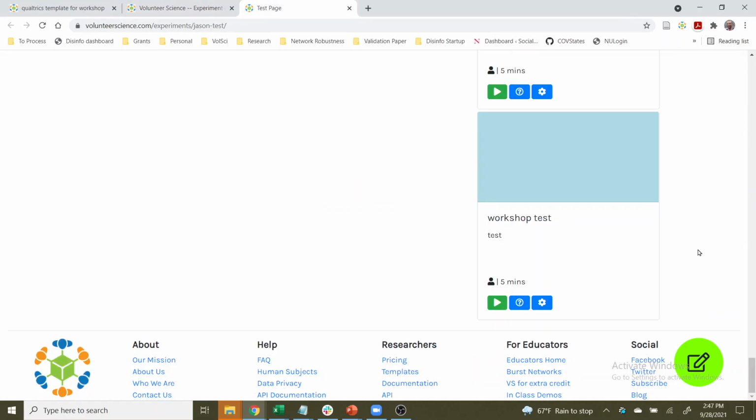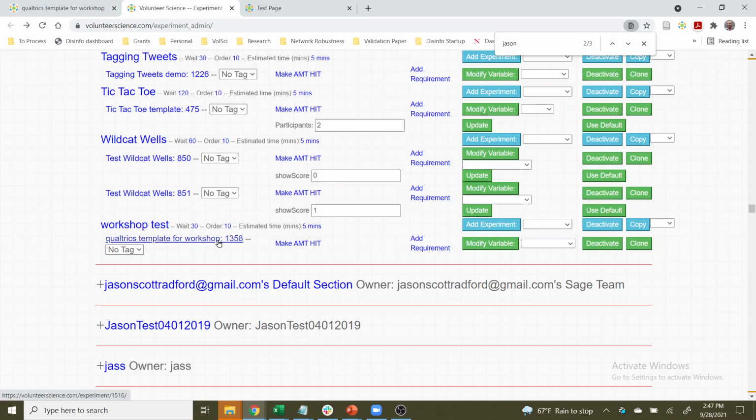So now this study here, if I press play, so refresh the page, but if I press play, it would do this survey. But for the purposes of launching a Mechanical Turk hit, all you have to do is click this Make AMT Hit link, and it's going to take you to the volunteer science version of the Mechanical Turk form.